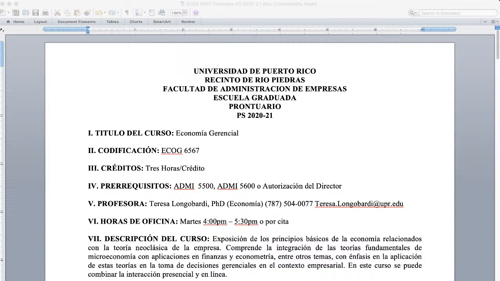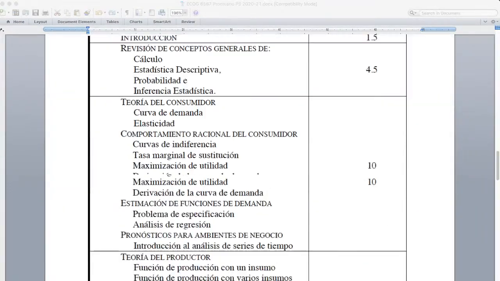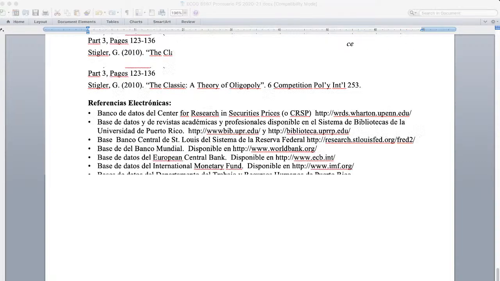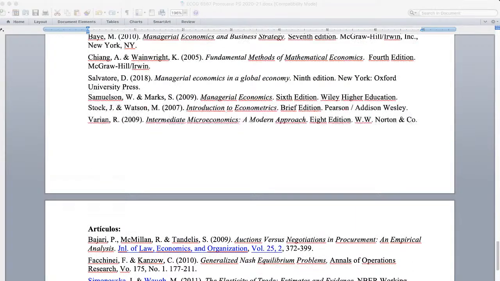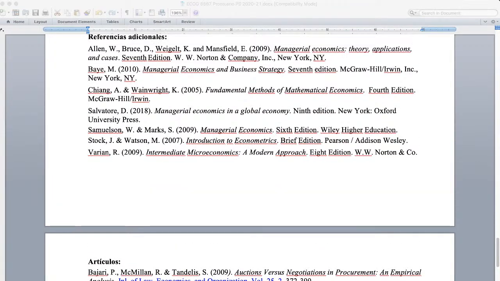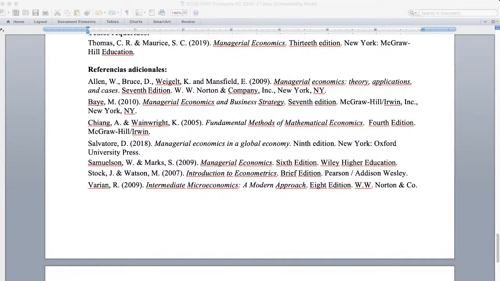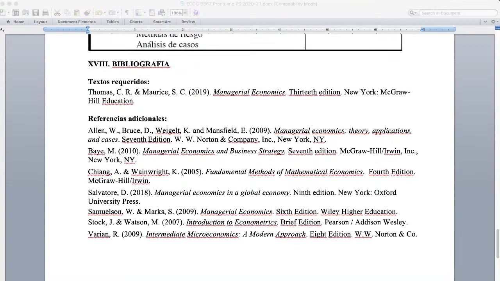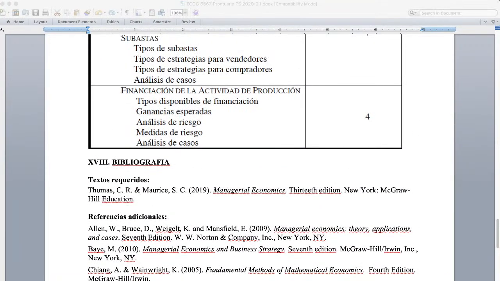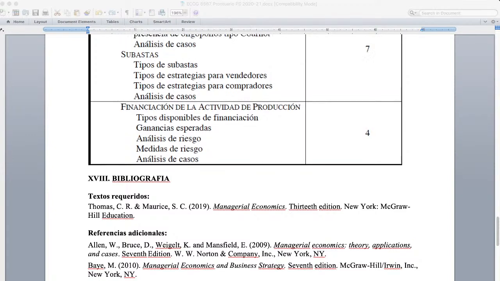Yes, the book stays the same. I'm just talking about the references. Sorry, not to confuse you. Yeah, the textbook will stay the same. I just want to update. Let me scroll to the end so you can see the references are a little old. Obviously not the articles, but these references here. They just need to be updated with the new textbook.